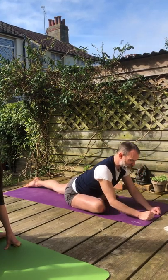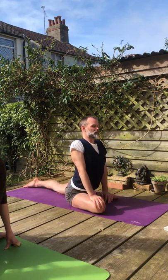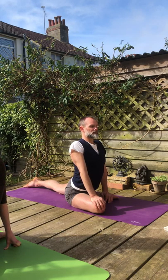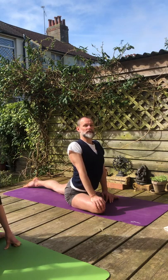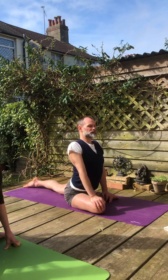but not lower today. We can go lower, but not today. Or if that feels right for you, even a little higher. And we have to qualify what right means. It means there's a sense of space that you can bring between your lumbar vertebrae. So a sense of those heavy lower back bones becoming lighter.